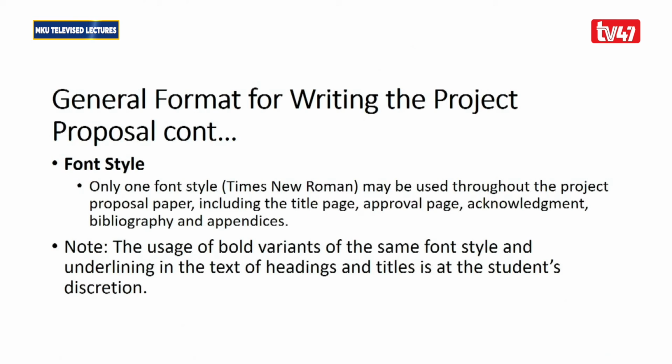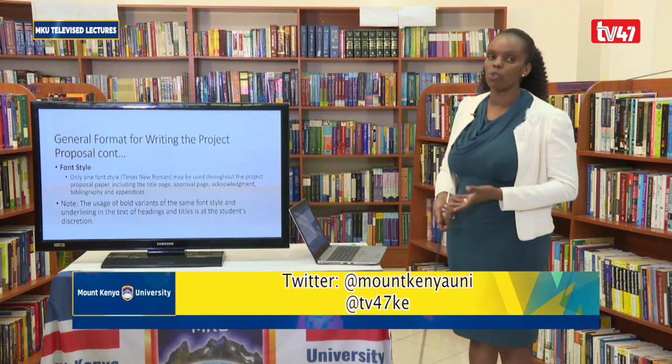So Times New Roman, if you choose to use Times New Roman, you will use it throughout the entire project. Note that the usage of bold variants of the same font style and underlining in the text of the headings and titles is at the student's discretion. So you are at liberty to use bold and underline according to your choice for the headings and subheadings that you have. You can decide to use underlines or not, but it's good practice not to underline items in an academic document. It's just good to have no underlines at all, but for bold, you can use bold for the headings.